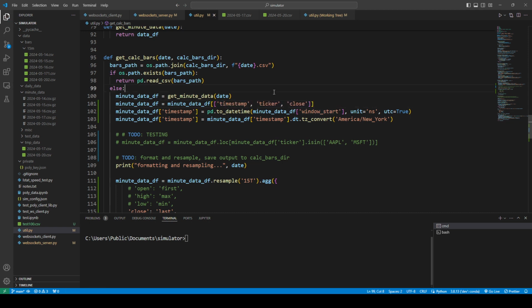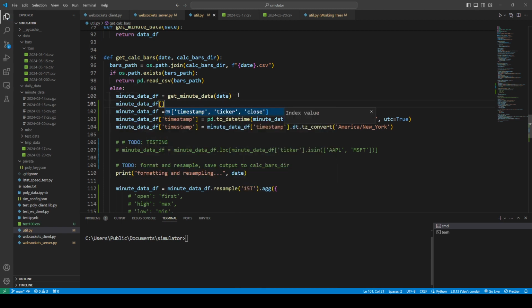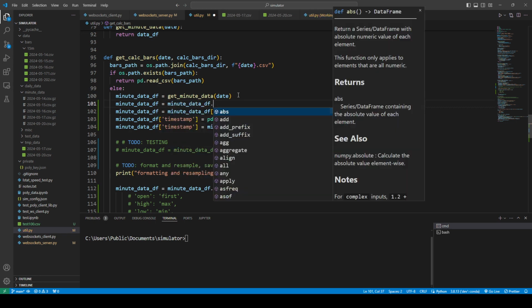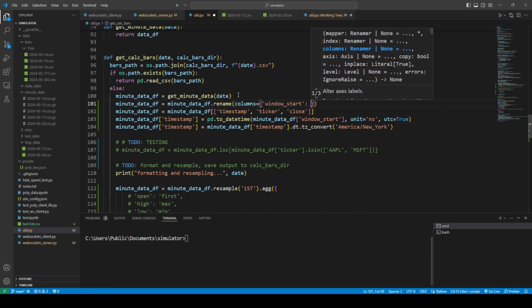Timestamp. Let's do minute data df equals minute data df rename columns, window start to timestamp.